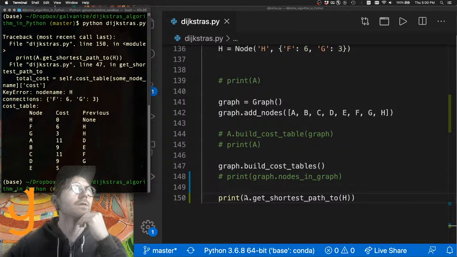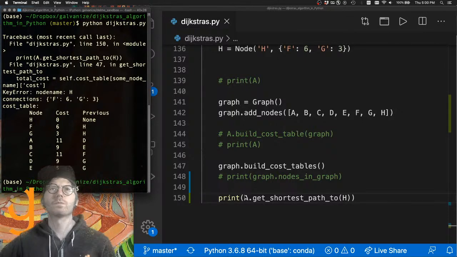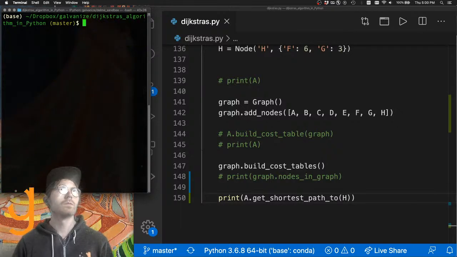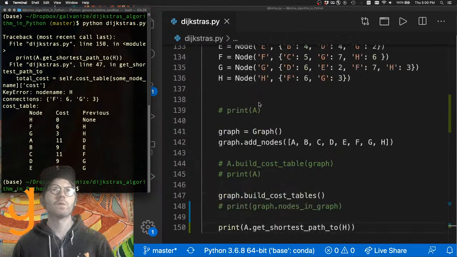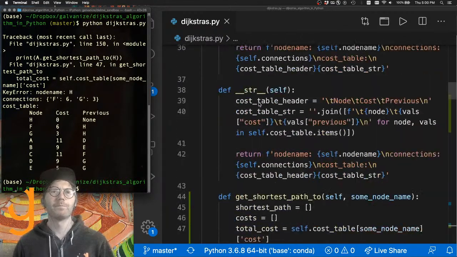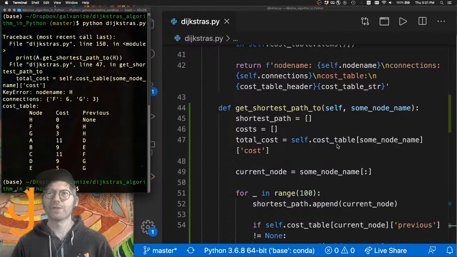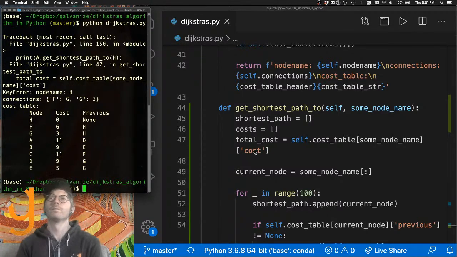I wonder what's happening there. Well, let's look at line 47 and see what's happening. Total cost gets self.cost table, some node name gets the cost. Huh. H should be in the cost table. Not sure what's happening there.